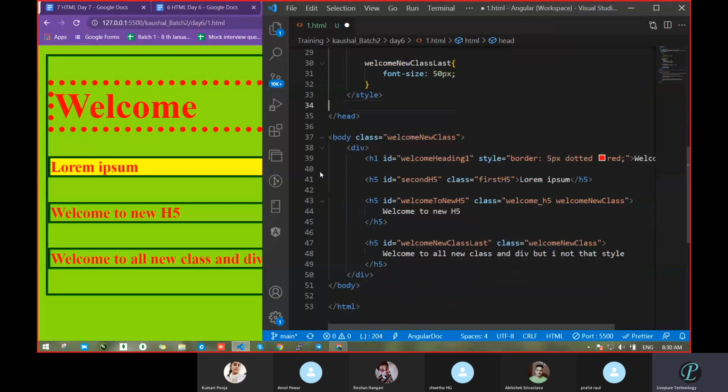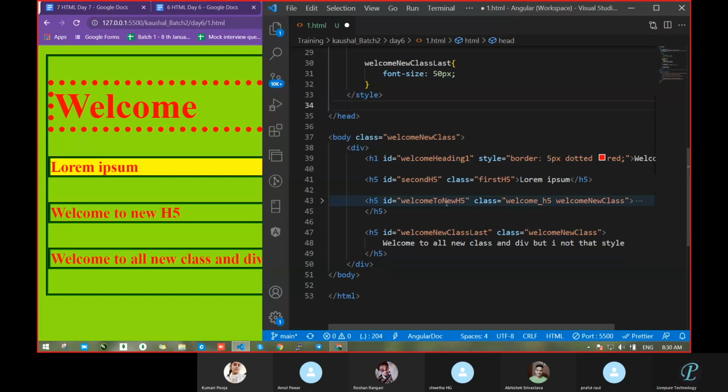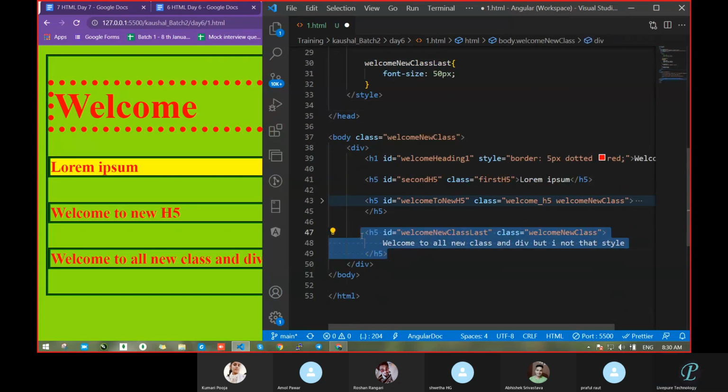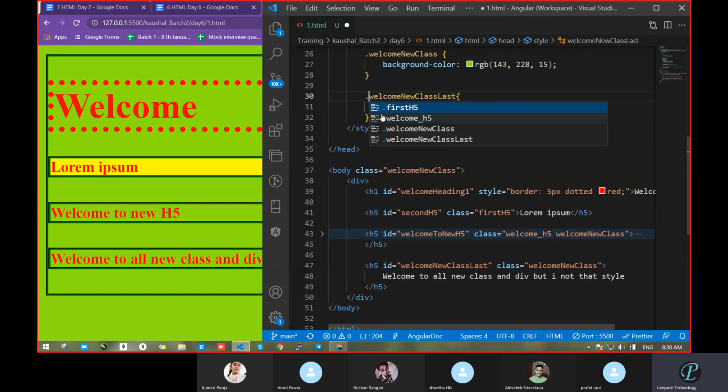Means now I give him that. But one second, let it be open. Which class name is that? Welcome to new class last. This one. Means this last ID we had referred. How will we refer this one then? What will we pass? Pooja and Sweta, you have to tell first. What will I pass here? Dot. Correct. So pass dot.